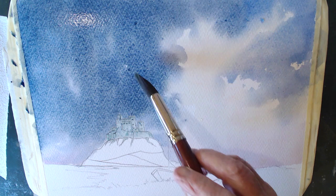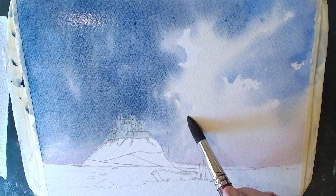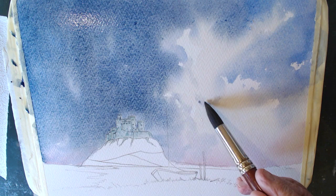And what we can have here is I'm going to put some of this dark. The light's from the right, so I'm going to put some darks on the shadow side of these clouds here, just to sort of indicate where the clouds are, where the shadows are. So let's have a look. Yeah, some about here. I'll pinch a bit more of that stuff there. A bit of cloud formation there.